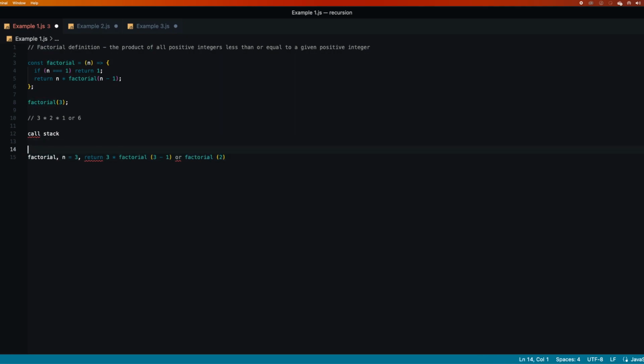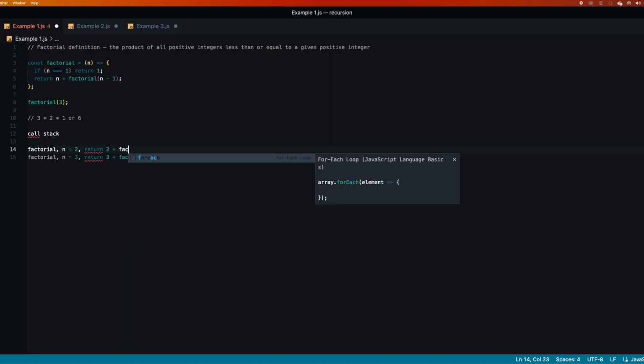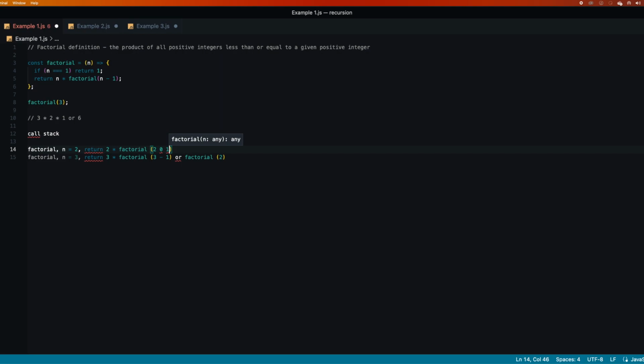Okay, so it's calling factorial of 2 now. So we add this on top of the stack. Now there's another factorial call. This time n is equal to 2. And then again, it's checking, is 2 equal to 1? No, so this isn't running. So then it returns, this time, 2 times factorial of 2 minus 1, or factorial 1. So once again, we add another factorial call onto the stack.